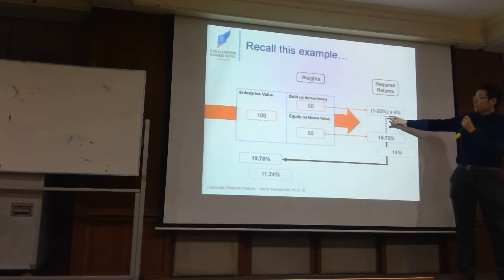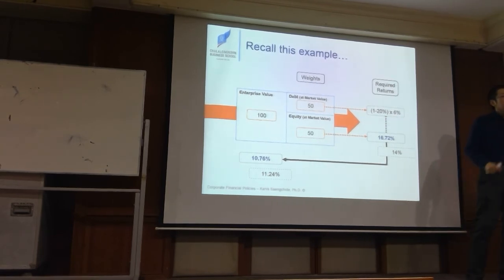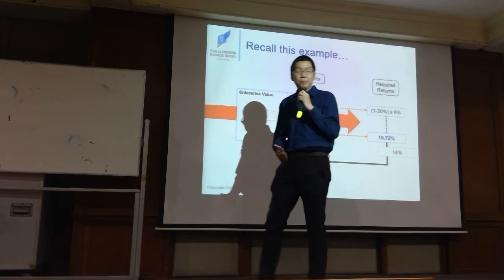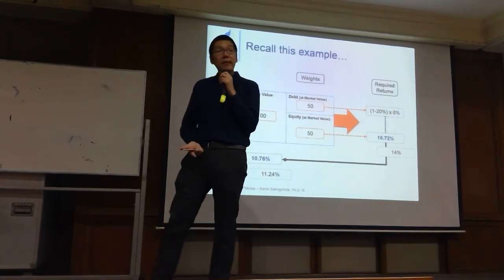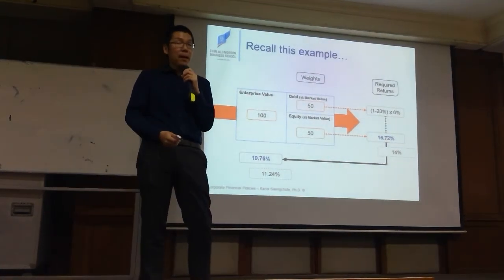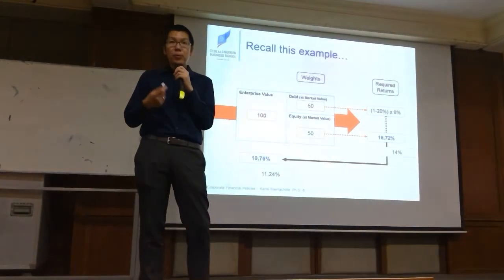Remember, when we calculate free cash flow, whether we have debt or not, our free cash flow is exactly the same because we assume it has no debt. So how we finance the company doesn't affect our free cash flow. That means when we calculate our IRR, it's still going to look exactly the same, whether we have debt or not. So we have a measure of cash flow and rate of return that doesn't incorporate the tax savings. Yet when we are paying less taxes, there's a benefit to using debt.